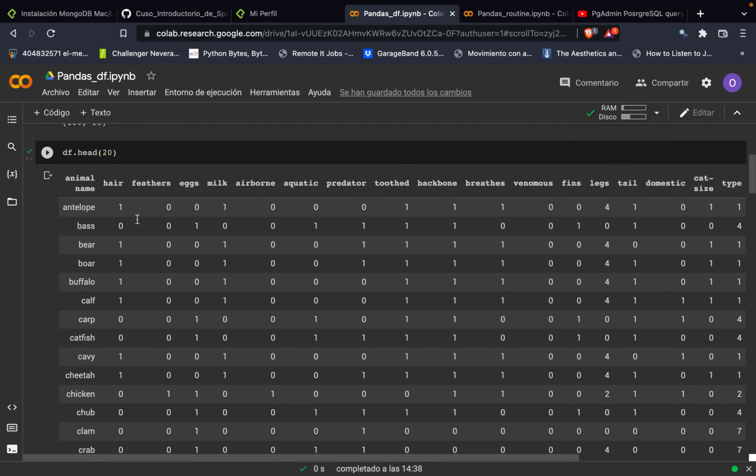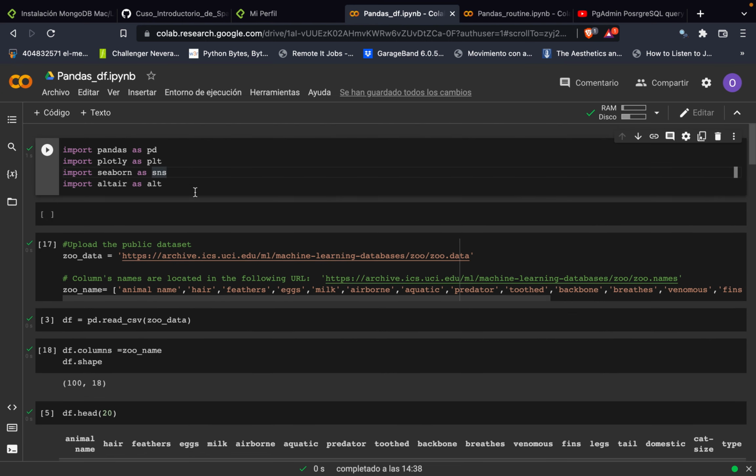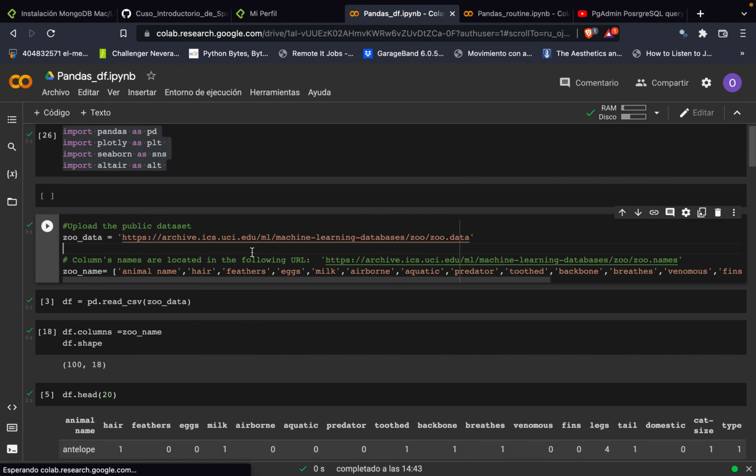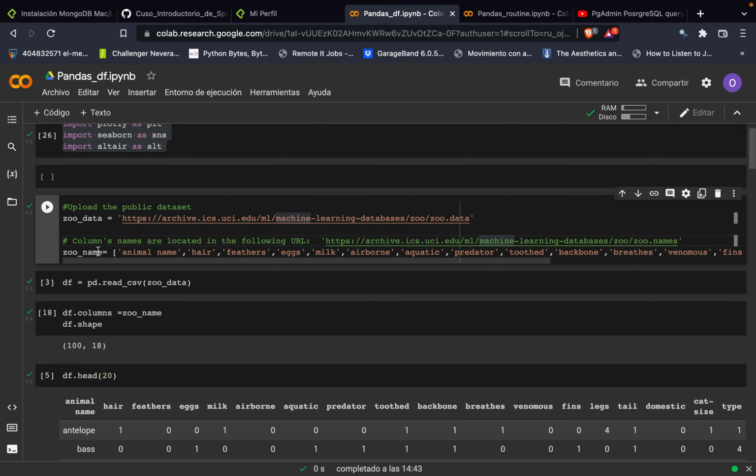Well, first of all, we have to get the libraries that we will be using. Then we will upload the database from a URL. So we take a variable, we assign the URL, and we get the data. There is another URL with the column names, so we need another variable for that.